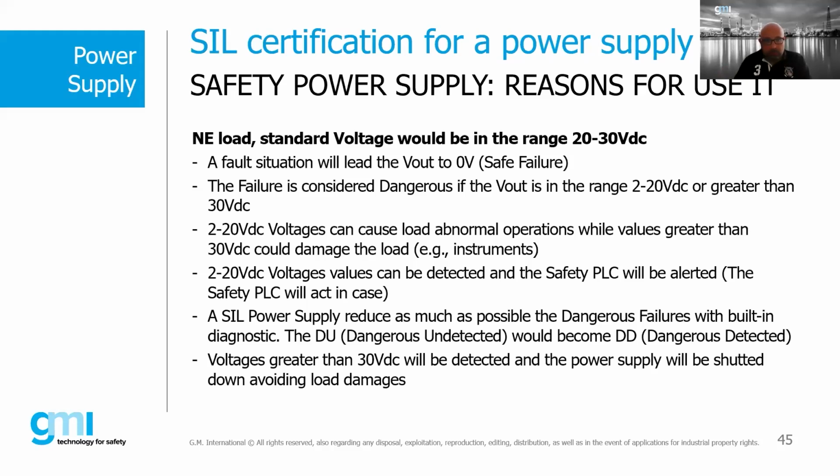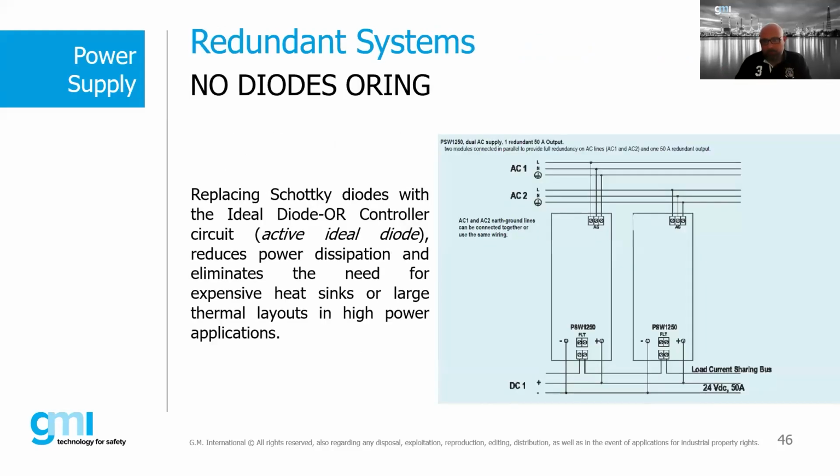Another advantage of using a safety power supply, as we can see in the next slide, is the presence of the O-ring diode inbuilt in the device. This grants a huge cost advantage as it is not necessary to wire additional external components. GMI power supplies do not require external diodes for parallel configuration because we have an active ideal diode in each of our modules. This increases efficiency, reliability, availability, and reduces the space, because besides the external diode, we also have to consider the wiring and the heatsink that is usually mounted on the external component.